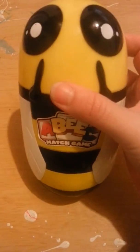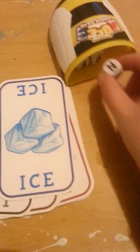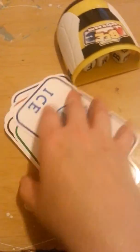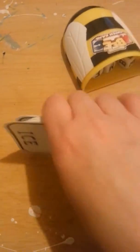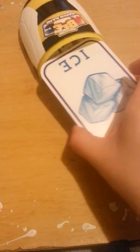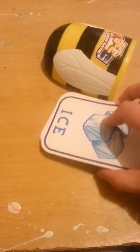I also have the ABC match game, and this is a really good game for words. Let's see if I can open it up. It already has a few words — it comes with cards. He's just picking the letters and putting them all together. It's a game that he plays with his four-year-old brother, so it's not specifically for his word list — it's just a fun game for sight words.